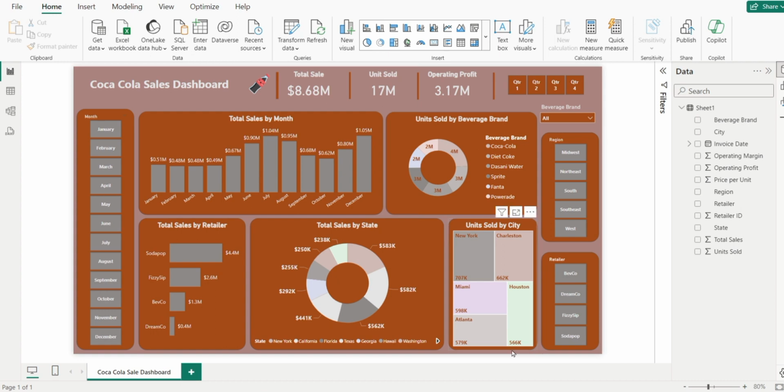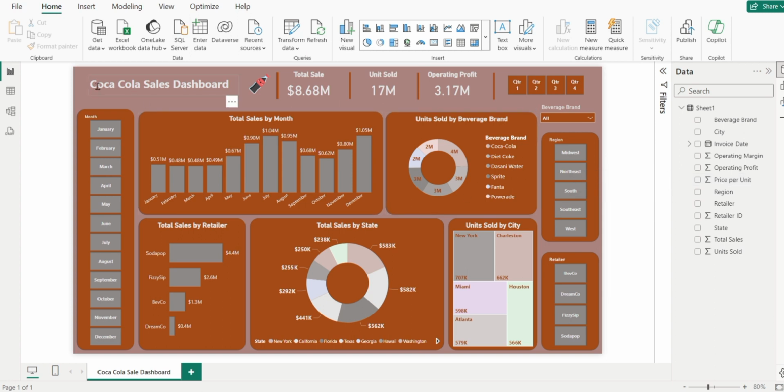Today in this video, I'm going to share an insight about how I have created this dashboard, which dataset we have used, and which visuals we have used to create this dashboard. Remember, this is only a short overview about this dashboard, but I'm going to upload a video in the upcoming days in which I will tell you in detail how to create this dashboard. Alright, so let's get to the video.